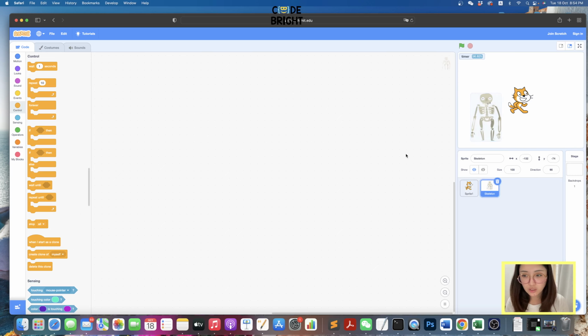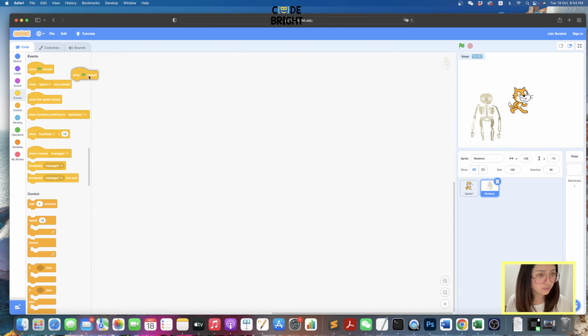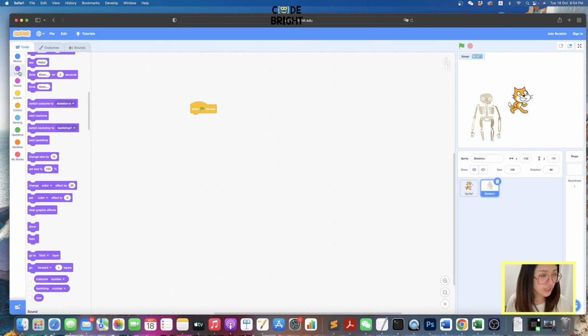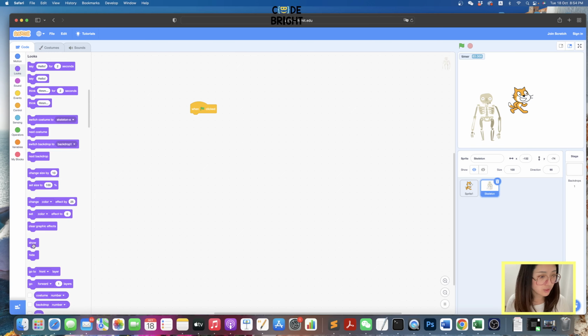So let's use a new sprite to demonstrate the random number. Okay, so let's do a simple code to show the skeleton based on random numbers. Okay, let's see. First let's find the flag, and we're going to first hide the skeleton when the game starts to play, and then after a certain time we're going to show, right?